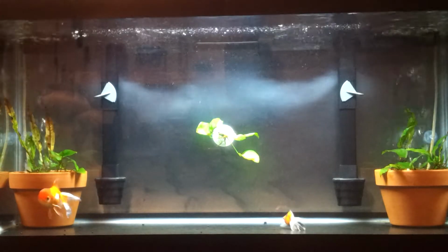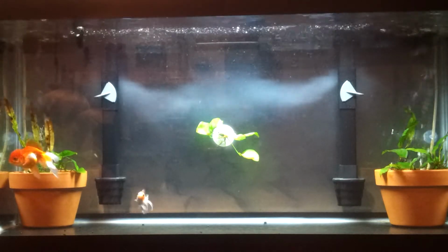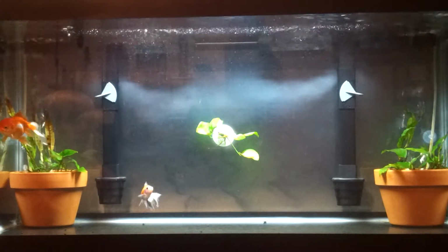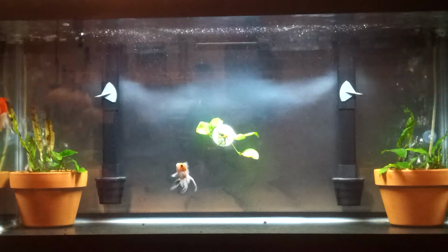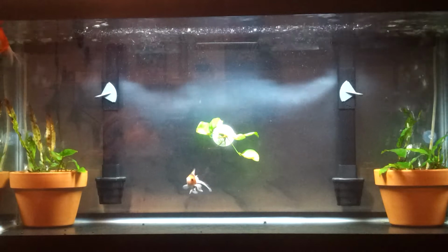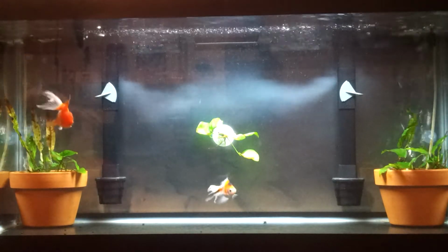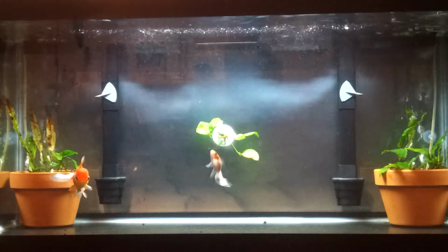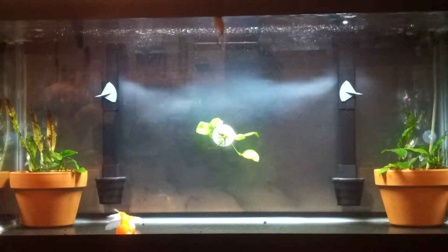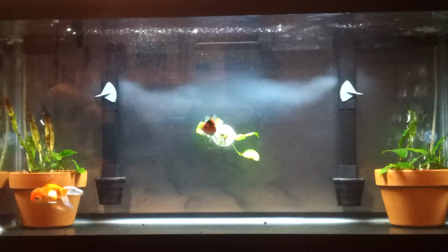I don't have to worry about these plants as much because they're so low maintenance. You're supposed to have, like, a good amount is 2 watts per gallon for plants, but these plants are so low light that they're living just fine with only 18 watts per 45 gallon of water. You're probably thinking, well, why is your Java Fern yellow on the left? Well, sometimes I see a couple leaves dying once in a while. I just haven't been in there to cut them out. But yeah, they don't need very much light, and they absorb ammonia, nitrite, and nitrate. So that's what I have for my plants.